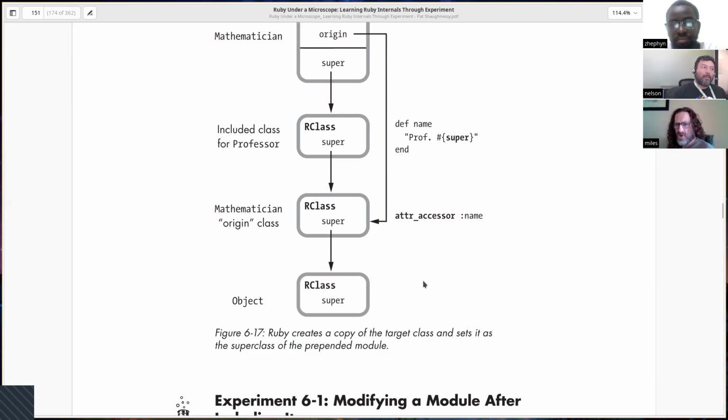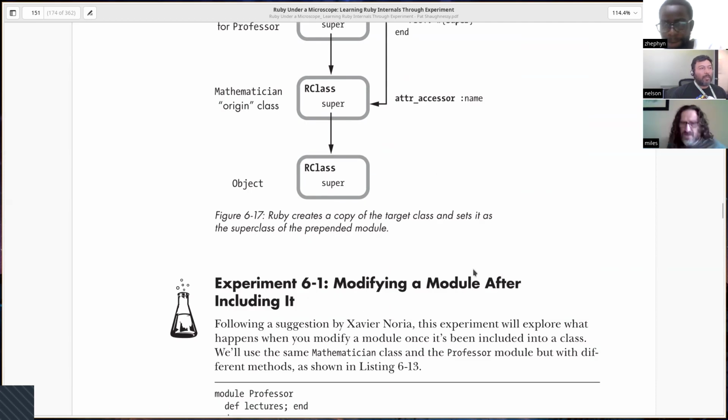Okay. But the only case where I've wound up wanting to do it is I want to override new, and I want to be able to do it in a reusable fashion. That's a use case where I've wound up using prepend that I'm aware of, but it's pretty rare. I don't know if that helps or not. Yeah, it does help. It does help.